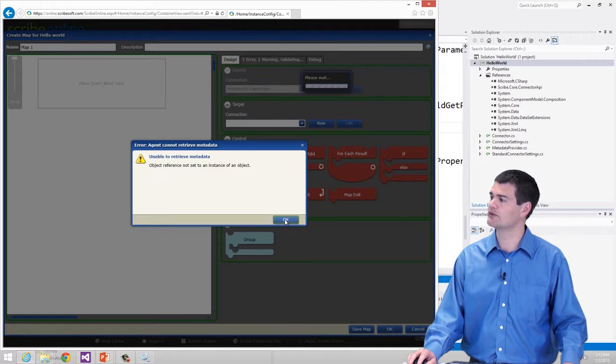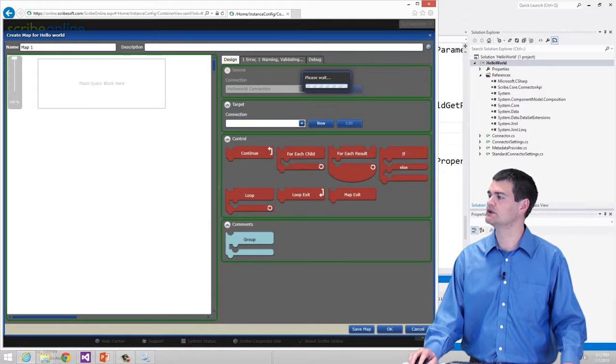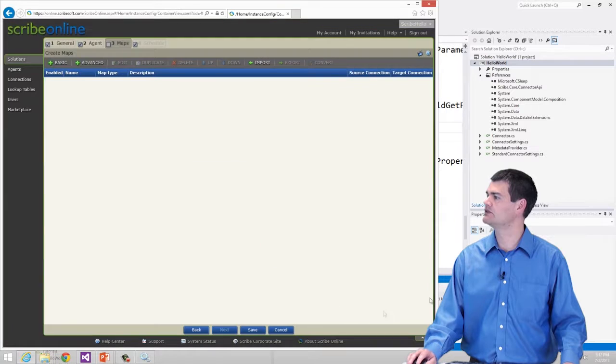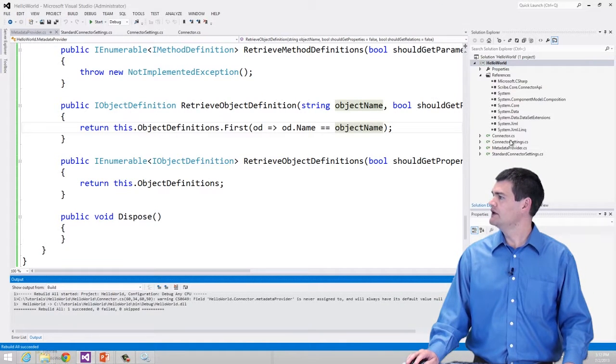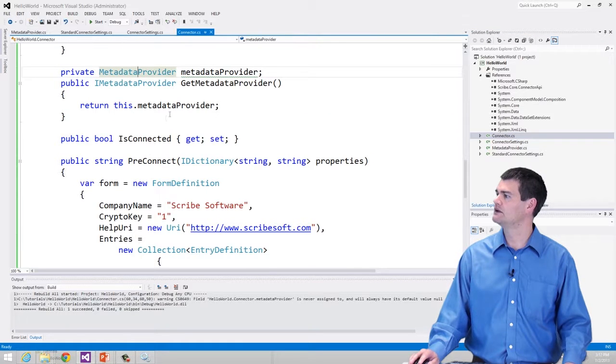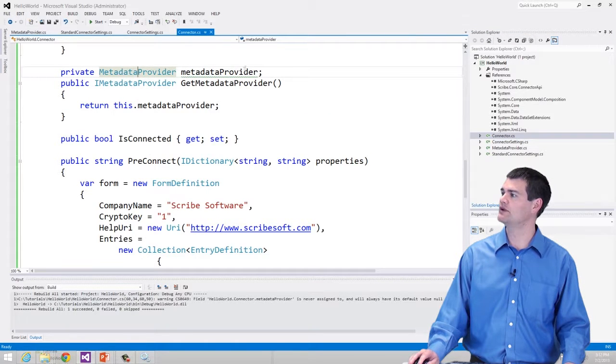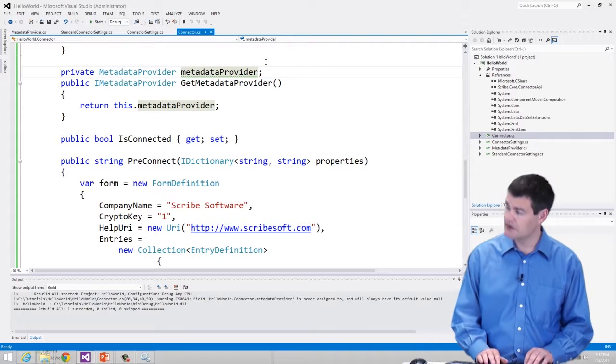So we have a bug in our program. Let's go back and see what we did wrong. Cancel out of here. I think that I forgot to initialize the metadata provider, which I knew we had to do.